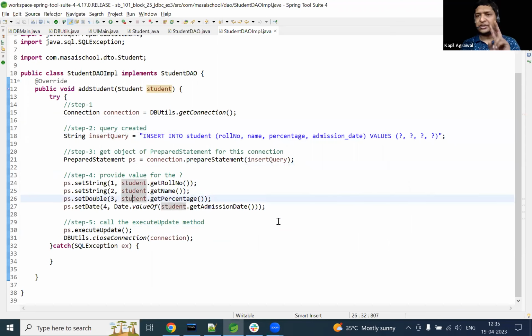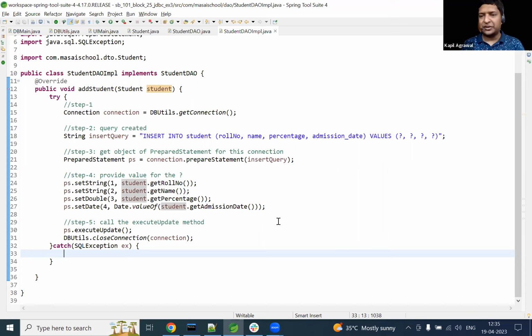Now the second case arises. We were talking about the 2 cases. First case, when the operation is successful, then no problem. The method is not going to return you anything. But case number 2, if the operation fails, then in case of failure, SQL exception will be there. The SQL exception is available in the catch block. Now, can I print the error message within the catch block? Definitely no, because I am in which layer? I am in the DAO layer, and within the DAO layer, no printing is allowed and no input is allowed. Getting my point?